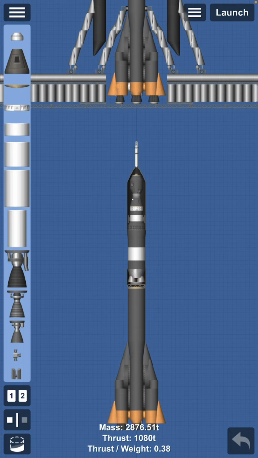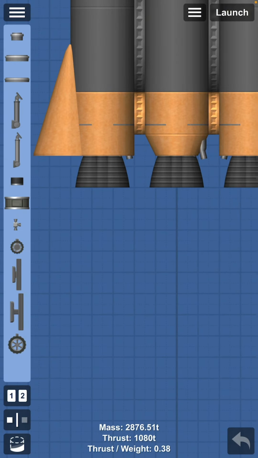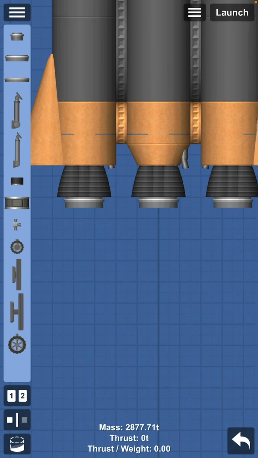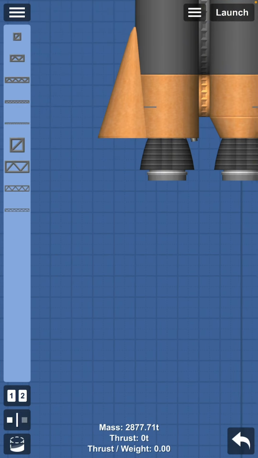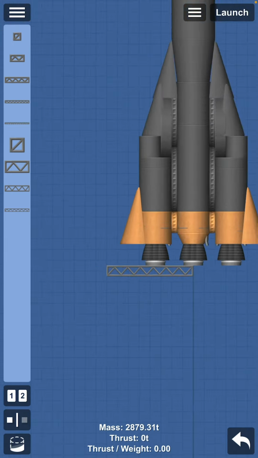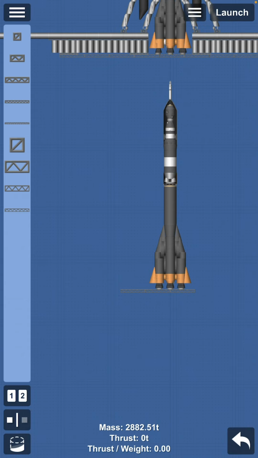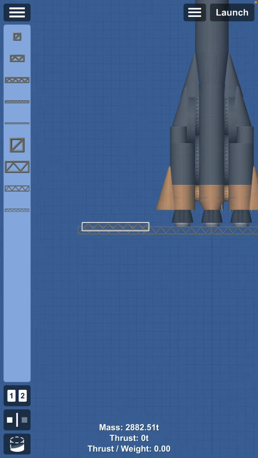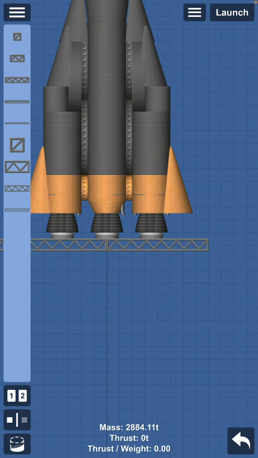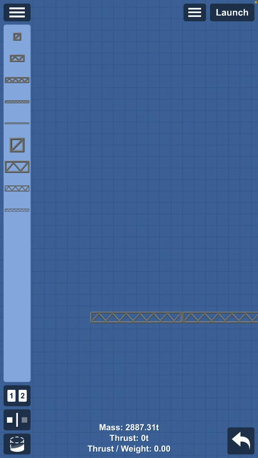So now we are going to build the launch pad itself. So we start this by getting the 4 wide docks and putting it under the engines like so. And then we take structure blocks and just put it under the docking ports like that. Now we can just duplicate the structure blocks 3 times on either side, so I'm doing that now once, twice on that side, once, twice on the other side, and then 1 more time on each side.